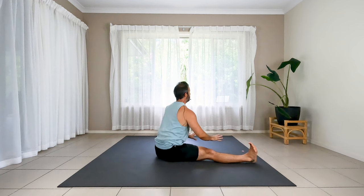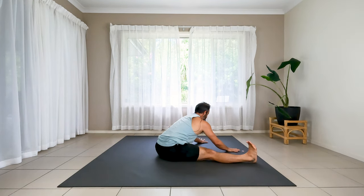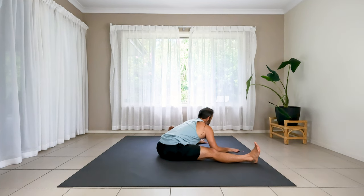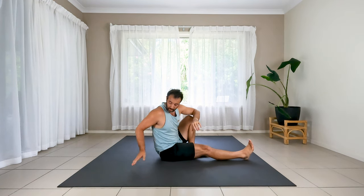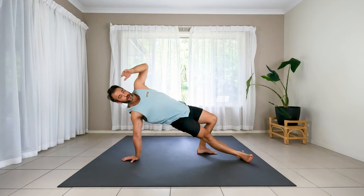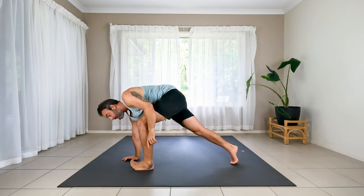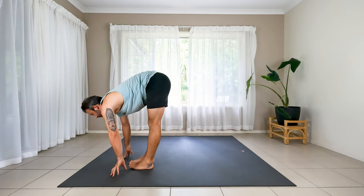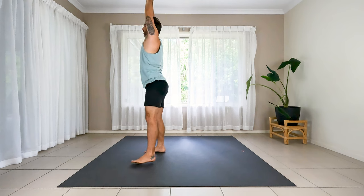Lift the chest, and just three breaths into a forward fold — soften a little here. You're on a bit of a funny angle, probably facing towards the back of the mat now. Two more big breaths into this wide-legged forward fold. Next inhale, chest lifts up. Bring the left foot next to the right knee — your whole body's facing the back of your mat. Place your right hand just behind your hip and come up into wild thing one more time. Bridge the hips up, press through the left heel, push the ground through the right shoulder.